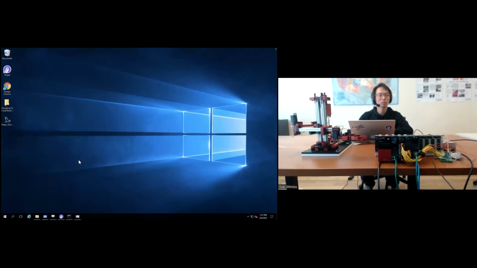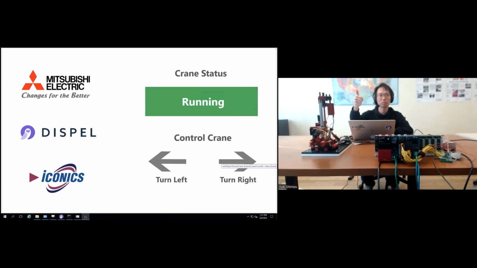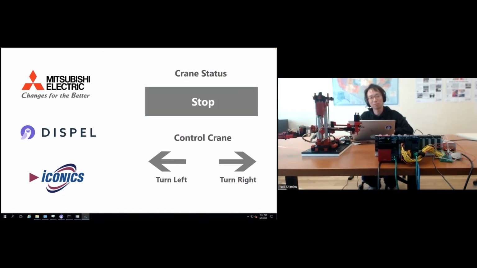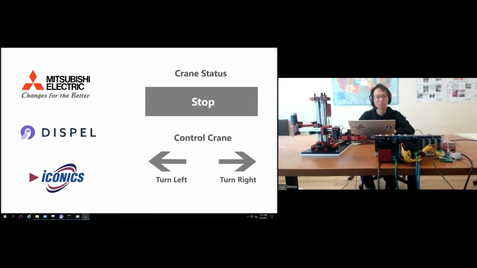And so now on my virtual desktop, again, in this case, it's been customized with Genesis 64. So I'm going to open up that program here, and we are going to use it as a control panel to control our crane. So we'll be able to see the crane status. And then in this case, let's go ahead and turn that crane right. We see that that's running, and we see it rotating on Yuki's screen. And I can turn that back and forth as needed, really just demonstrating the fact that I, as the remote user, do have control over that local environment and that local crane system.